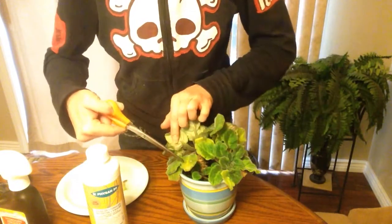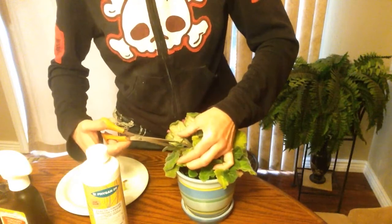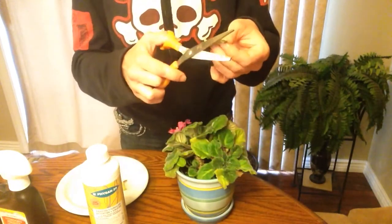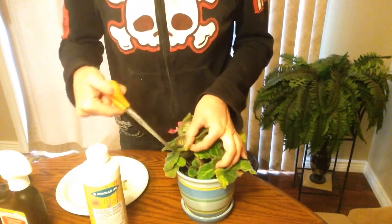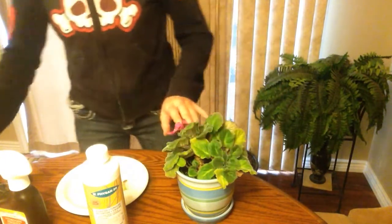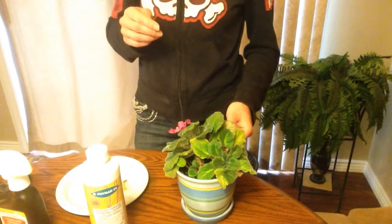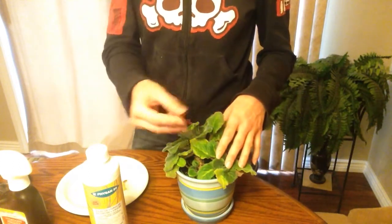So here's my spot — I'm going to cut back a quarter to a half inch behind the spot into healthy tissue. When you get that sizzling, that's going to sterilize the edge; any bacteria on the outside of the plant are not going to get pushed in when you cut into it. Preferably, spray it with disinfectant before you even start cutting, so you don't push any outside organisms into the tissue.